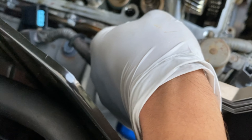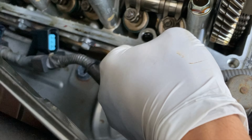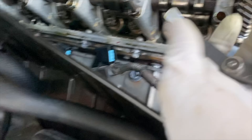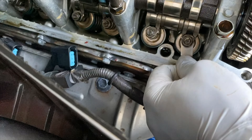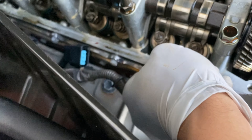This is a 0.010 — so this is what it should be. Once you stick it in, you want to feel a little bit of drag. This one has the right amount of drag — you can feel it. This is all about feeling, hence this gauge being called a feeler gauge. You just want to feel a little bit of drag but nothing too crazy — not where you can put it in and take it out super easily. This one is good; I didn't need to adjust it.